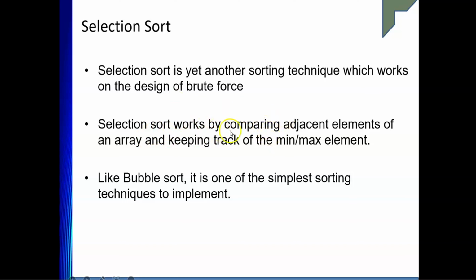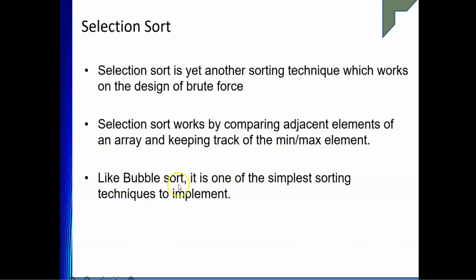What we do is find the position where the maximum or the minimum element is. Suppose we have 23 and 35: 23 in position 1, 35 in position 2. 35 is greater. So initially I say position 1 holds the maximum value. Then when I compare, I see the position 2 value is greater, so I put position 2. Like that, I scan all the elements and find the largest or the smallest element along with its position. Then, after the completion of one particular pass, we swap the elements.